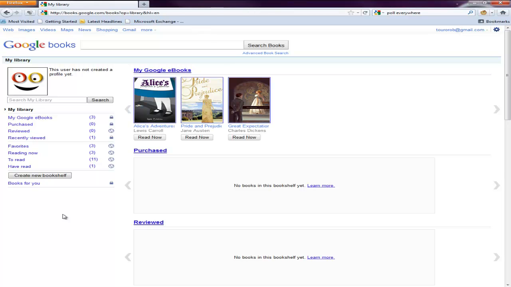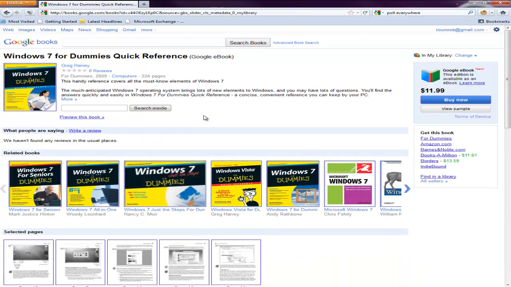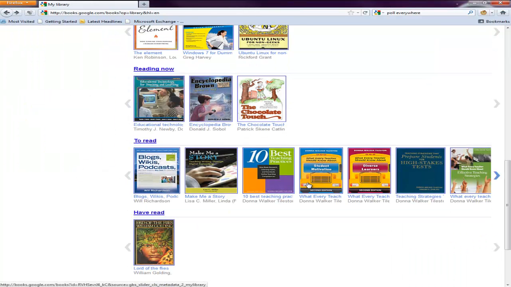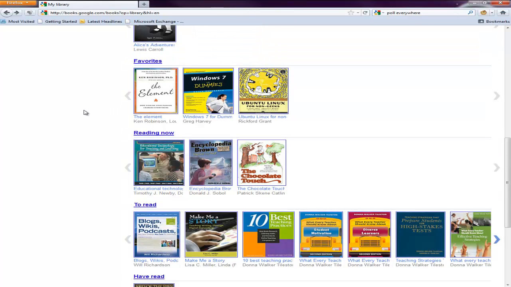Now, I think Google Books is great because oftentimes I go to the library, and while I'm at the library I'll scroll down here and find books like this, for instance, that I think have great examples of something I need to reference later. That's really how a lot of these books end up in my library. Now, this one isn't my real one. This is just one I use for demo.